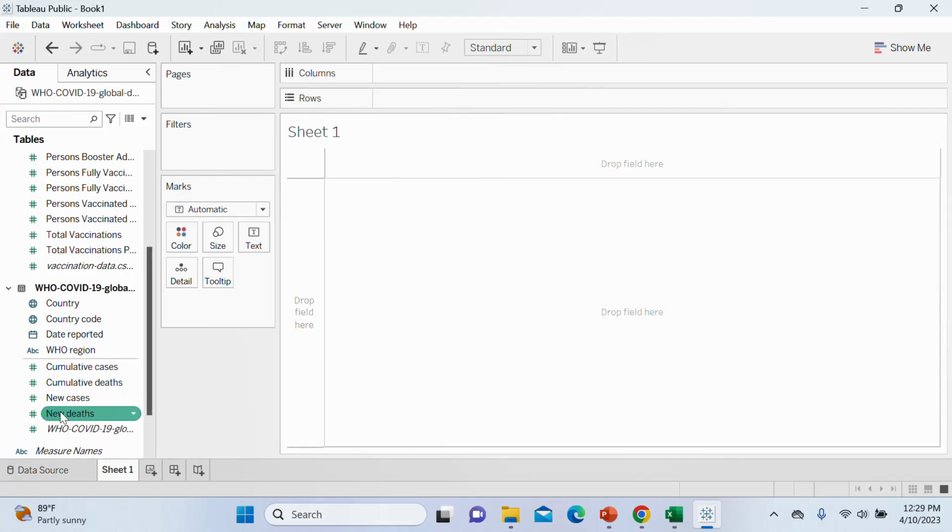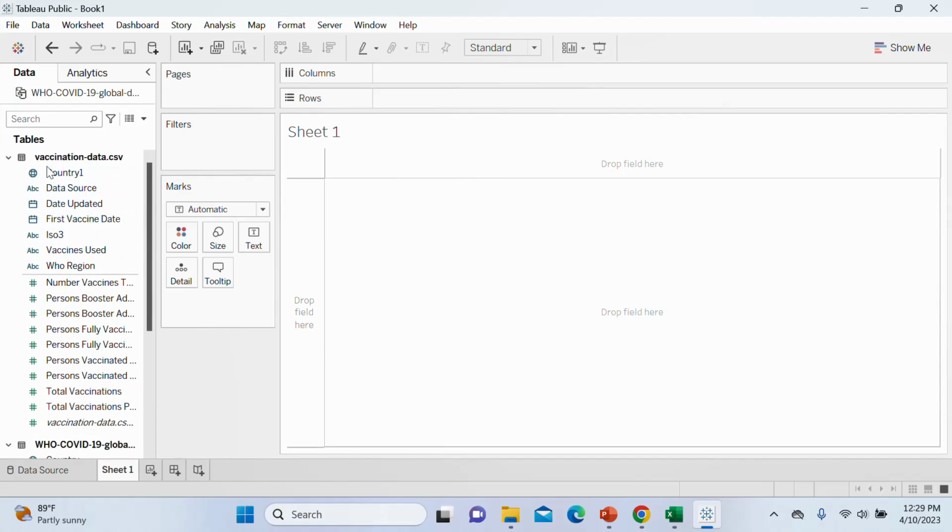Now, the interesting thing about how Tableau designed this is that categorical variables, or non-numeric variables, are differentiated from the numeric ones. The non-numeric variables include the dates, and the country.